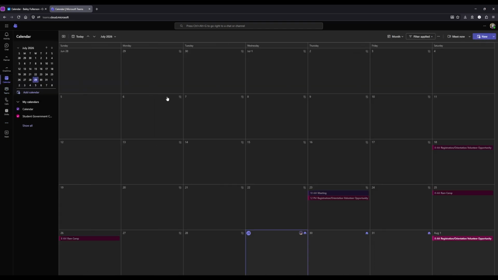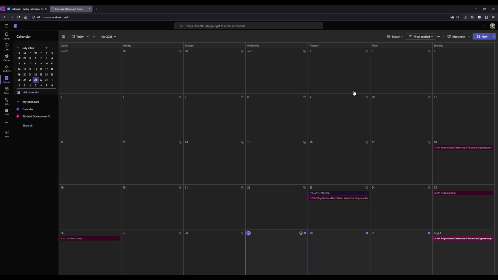So clicking on it, you can see that it's laid out a little bit differently. So right now I have mine selected, but if it wasn't there, you click Show All, and then it has them here. If you want to do the split screen as well, you'll click right here where this button is. On mine it says month. On yours it might say week or days. And then split views right here.